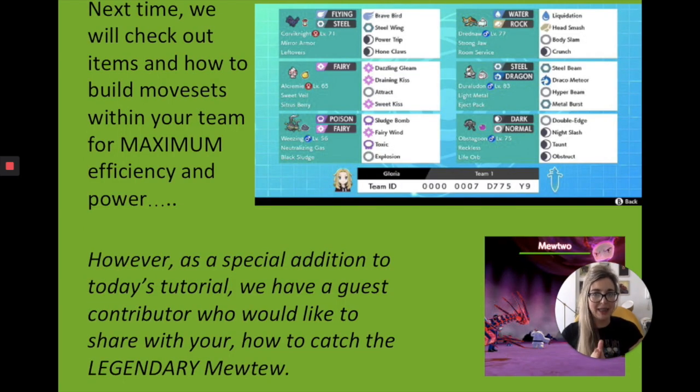So what we'll do next time is we will check out items and how you can pair the items and build movesets for absolute maximum efficiency and maximum power. And we'll start to look at building our teams and seeing exactly what is in each team.